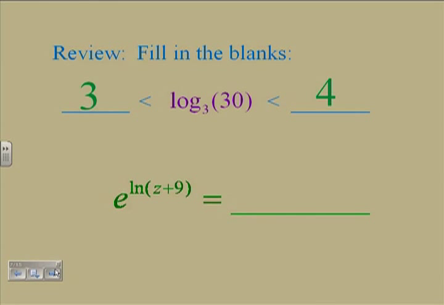Well, in the last one we played with these crazy things. E raised to the natural log of z plus 9. Now what's the base on that, ln? It is base E. So this is effectively asking the question, E raised to what exponent will give you an answer of z plus 9? Well, whatever that happens to be, if I raise E to that exponent, I get z plus 9. Okay?